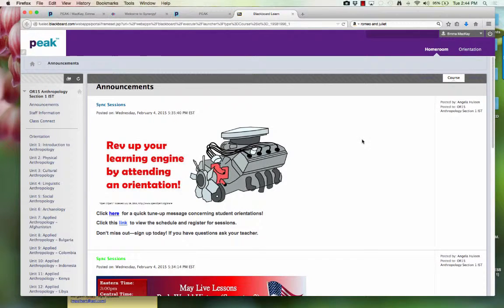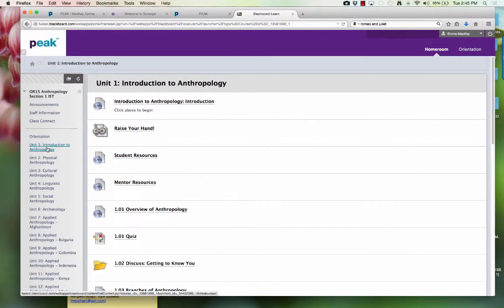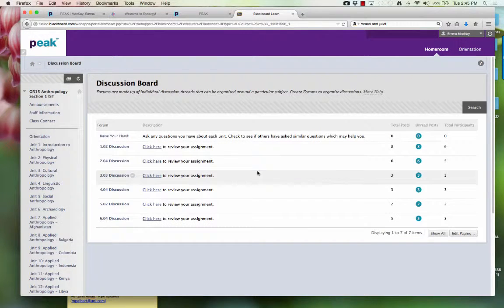It should be similar in every single online class, that the announcements page is most of the screen, and then over here is your menu of units. So if we go into this first unit in anthropology, the first link that you have besides the introduction is raise your hand, and this is what the teacher of this particular class is using for a discussion board and for any kinds of comments or questions that the students might have.